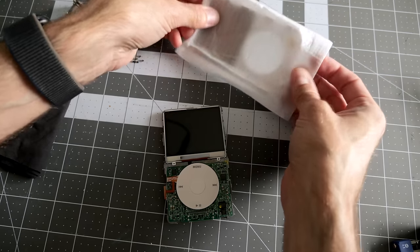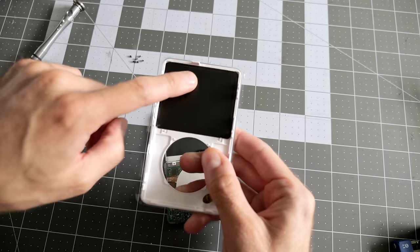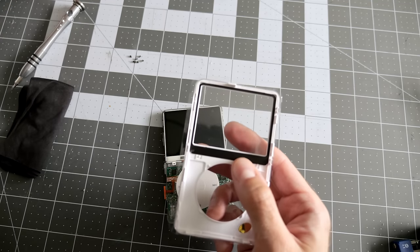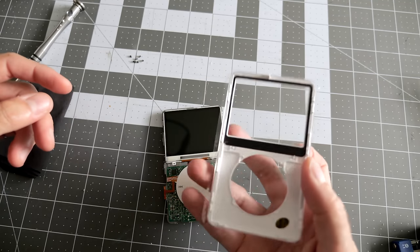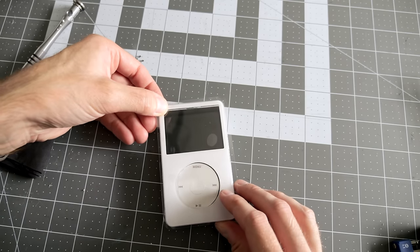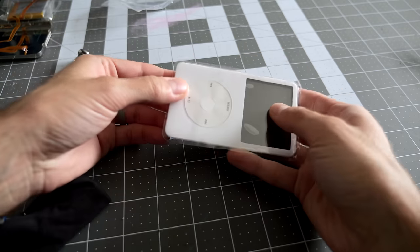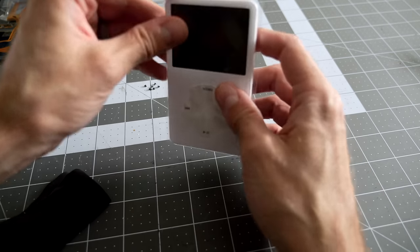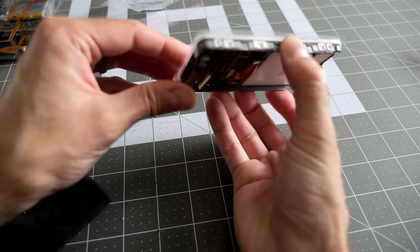And then here's the new front panel. I'm going to leave the plastic on the front until the very end, but it does have this middle bit around the screen cutout that we got to remove, and that just peels out. I'm going to not touch anything on the inside of that because otherwise it's just going to get fingerprints on it. And then I think the trick is going to be to try to assemble this right side up. This is probably like the most fiddly part. I wouldn't call it difficult. It's just a little bit time consuming to try to kind of get all the parts to line up the way you want. That click wheel is always a little bit difficult.